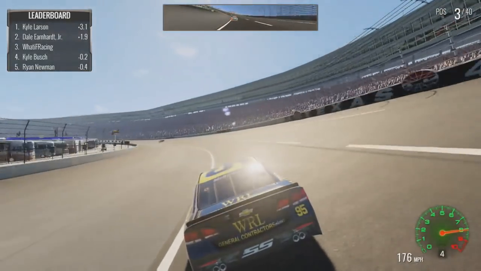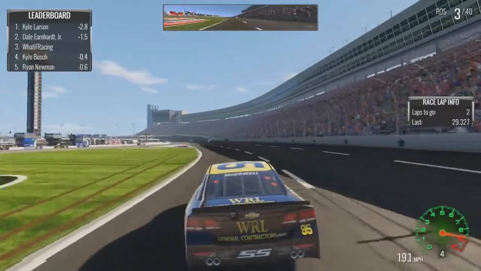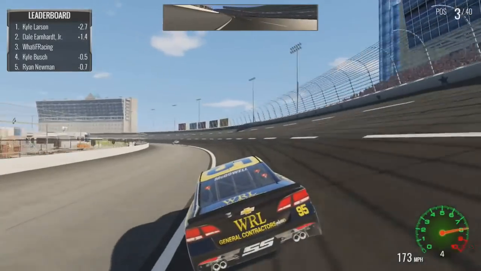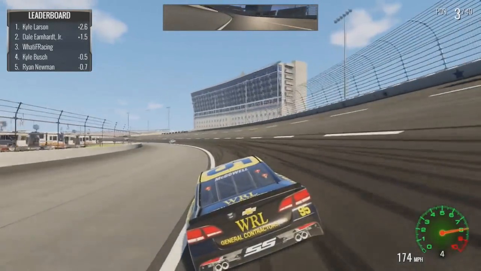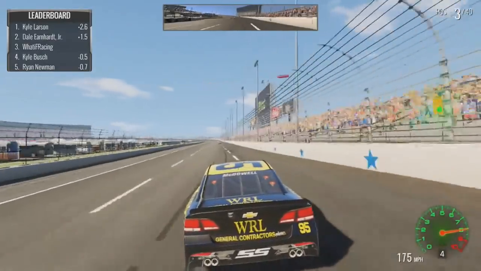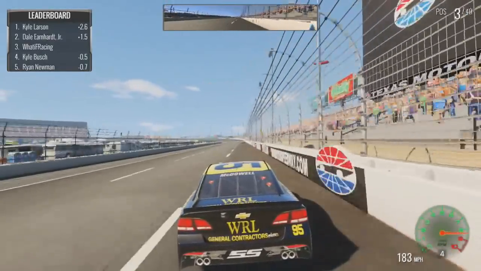Maybe we can catch Junior. I don't know. Two laps to go in the race. We're catching Larson, which is good. And I obviously had to point out that two tires technically would work, because this was the newly paved Texas and all that.